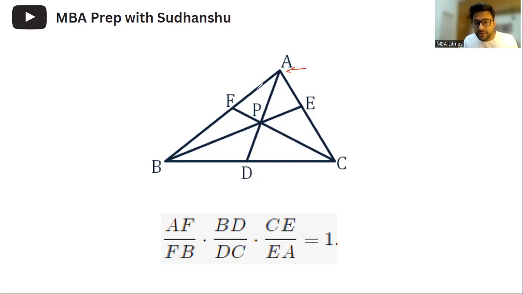Very simply, for example, let's say this is two by three. This is two by three. So, what is this ratio? Two upon three. What is this ratio? Two upon three. So then the next ratio, whatever that ratio X is, we can very easily calculate by putting it equal to one. For example, let's say this becomes four upon nine into X is equal to one. So, X must be nine upon four.